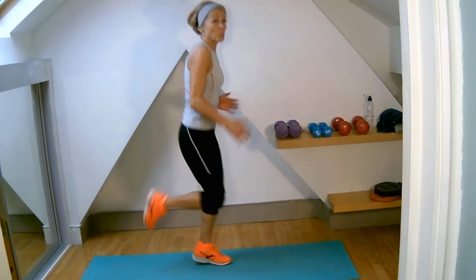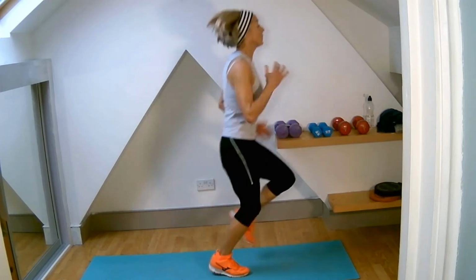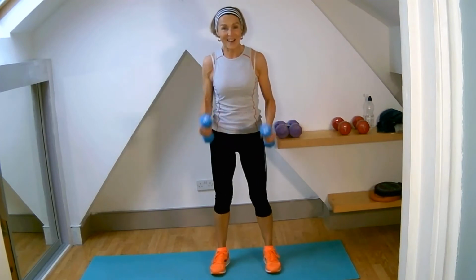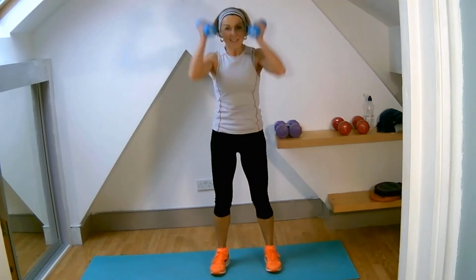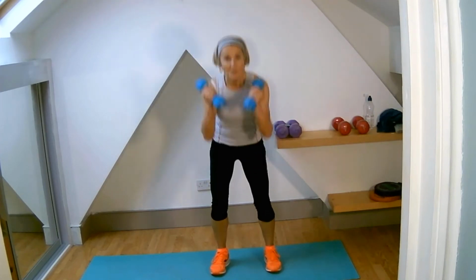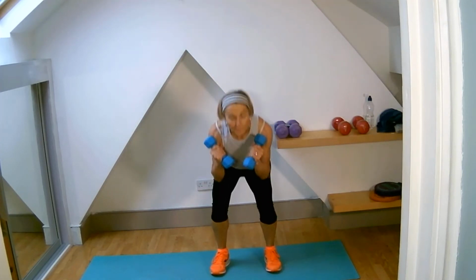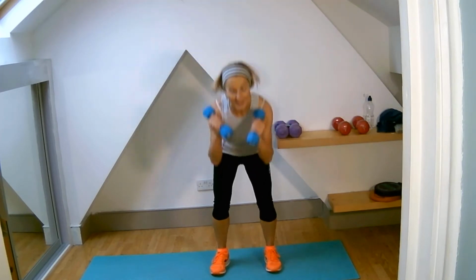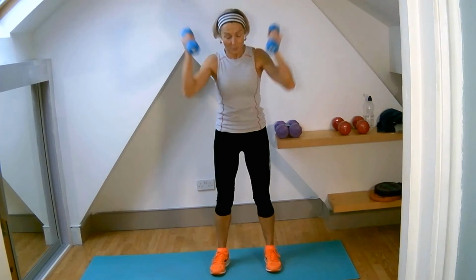I'm going to go into that squat with the lift of the Y. Well done. Okay, are we ready? Here we go. And out. So I'm feeling it in the shoulders. And I've got that Y. Really feeling it in the arms there. My legs always working for me.